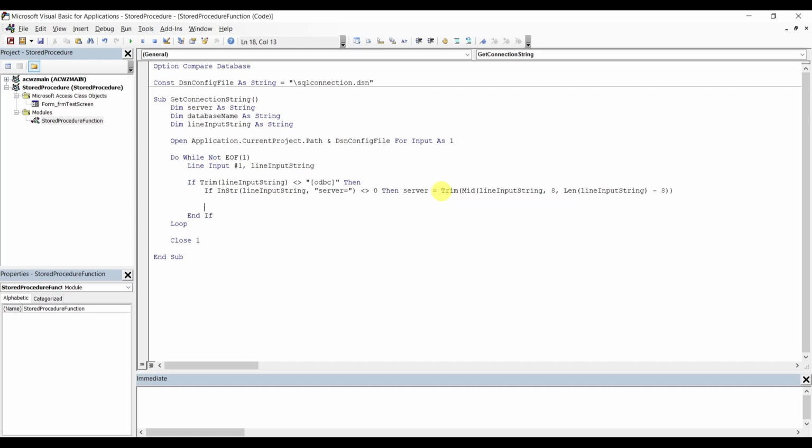Now we have to check again because we're going to grab the database here now. All right, so I'm going to copy that database name. Now we're going to say if server not equal to null. We want to make sure that we get something here, otherwise we don't want to format the connection string.